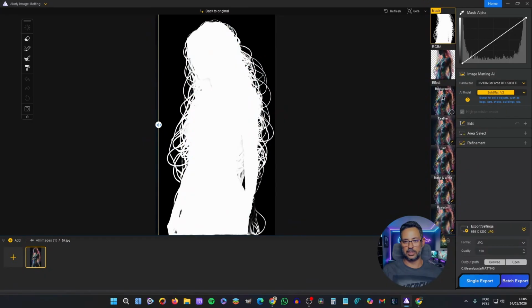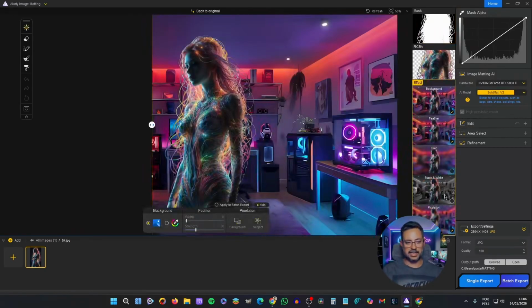So I have here 1, 2, 3, 4, 5, 6, 7 functions. If I want to download everything at once, just select all of them and click to export. It will automatically save all the ones I selected here on my computer. So you can do this all at once with all these effects here. If you have more than one photo, then just click here on batch export. What is it going to do? It will take all those photos where you removed the background or added some kind of effect and download them all at once.